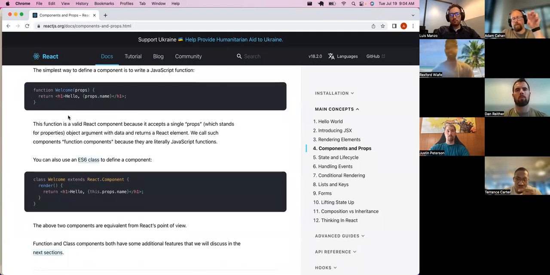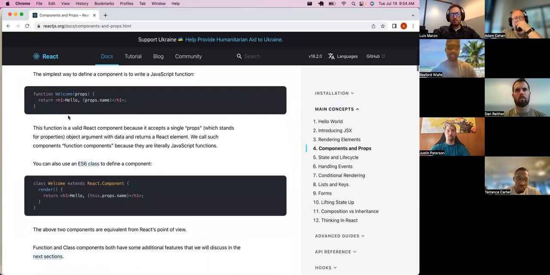And then React will do the work of turning this into a React component. As it says here, this function is a valid React component because it accepts props and returns a React element.